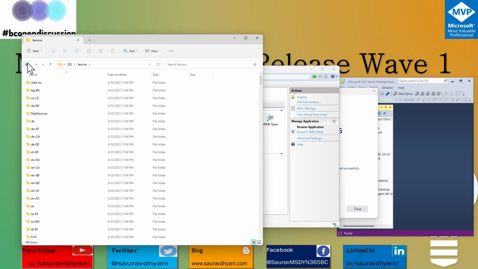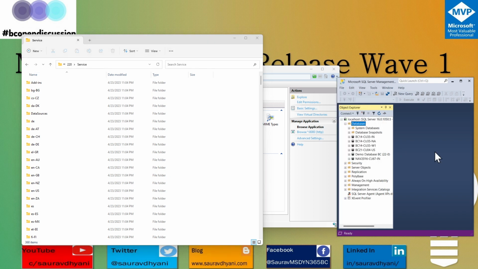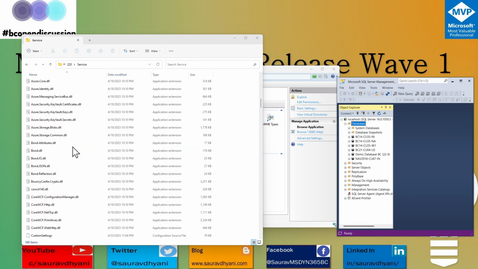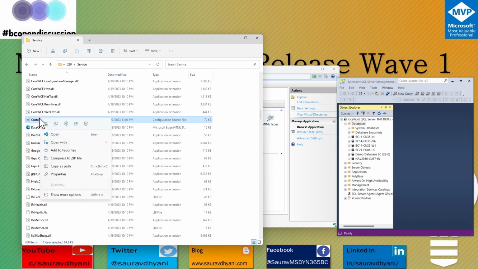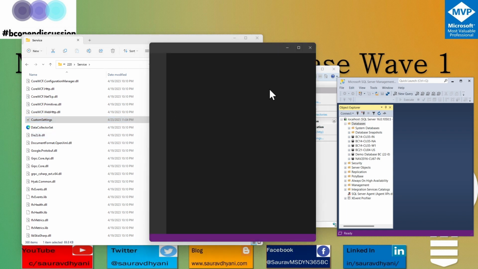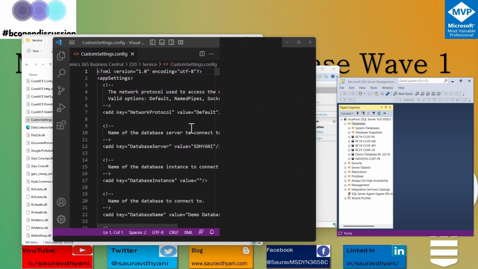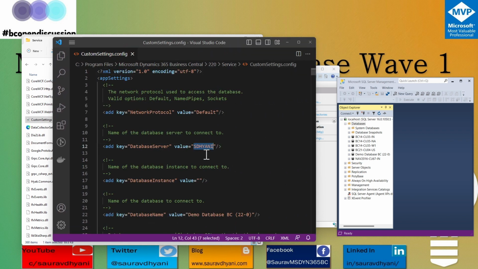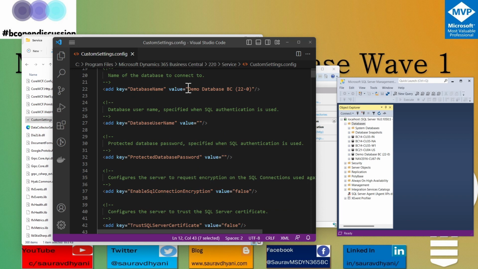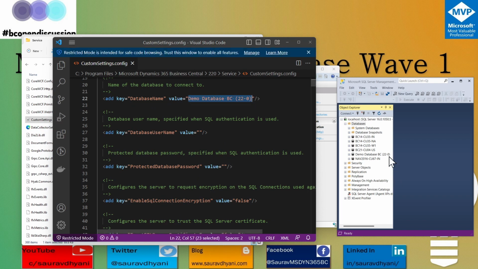Now let's understand how all these different pieces are connected. Your database is here, and in the service folder there is a custom setting.config. If you open this in VS Code, our favorite tool for Business Central at this moment, you will notice that it has the detail of the database server and also the database name. So your service config knows where the database is.